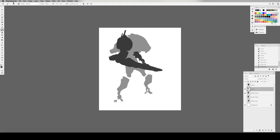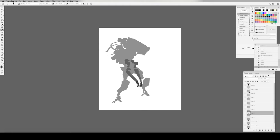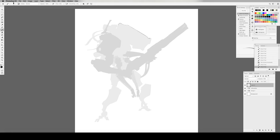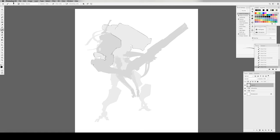As you can see, it can be really useful to divide these silhouettes into different layers if you want to try different things. So just to separate the arms from the main body, I've got a few different silhouettes working. That's basically all I was searching for with all of this scribbling: a few things that I really like that I can pivot off of and design the rest of the shapes around. So that's what we've got here, and I've got some line art in the works already, just to start defining things beyond silhouette, defining these interior shapes.